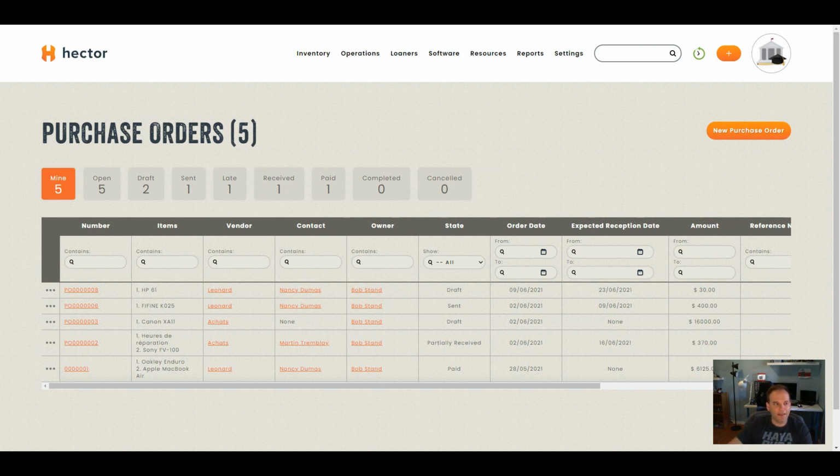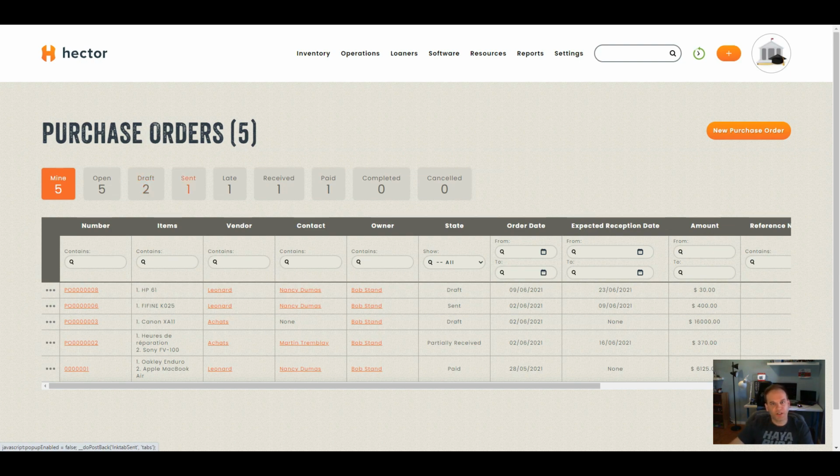They'll start as a draft, so this is when your staff is preparing the purchase order, putting in the lines, making sure that we have all the information. Once that's done, often, if you don't require approval of those purchase orders, that purchase order will be sent to the vendor in order to obtain the equipment or hours or whatever is being ordered from that vendor.